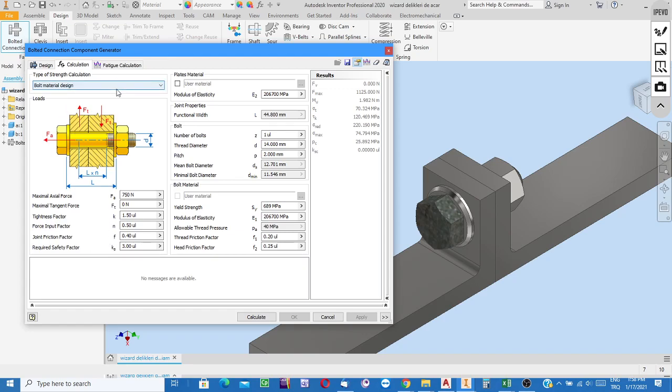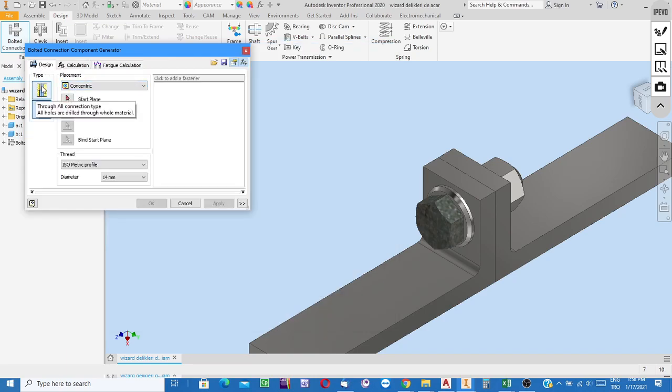Then say the unknown is the material, all the other things are given, known or fixed. Run the software, calculate, and see which kind of material, with its mechanical properties, is recommended by the software. Or the check calculation option, and then for the already selected bolt, you can check the calculation.